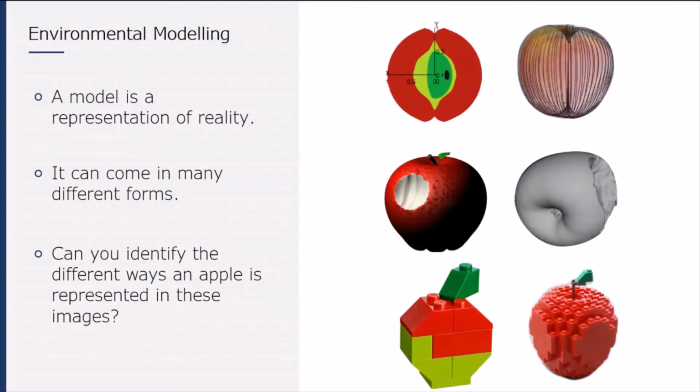So thinking about models, a model is simply a representation of reality. And with this broad definition, as you can imagine, a model can come in many different forms. Take something simple like an apple. Here are a whole set of images that are all showing different models of apples. They are all representing this item in some way, shape or form, but they're all very different. The level of detail is different. What's taken as the core thing that is being represented is different. The scales are different, and so forth.